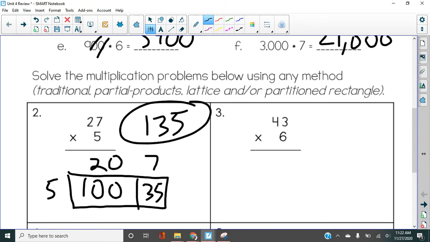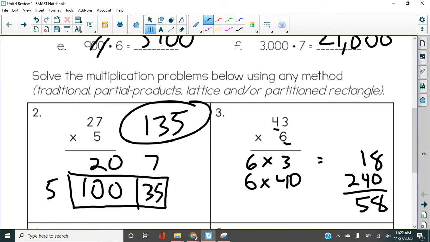All right, your turn to do 43 times 6. All right, so you should have your answer keyed in here. We could do our partial products method with this. Now, if you didn't do partial products, that's fine. Remember, I'm going to start here with the 6, and the 6 gets to go twice, right? 6 times and 6 times. 6 times 3 and 6 times 40, not 4, right? That 4 is worth 40. 6 times 3 is 18, and 6 times 40 is 240.